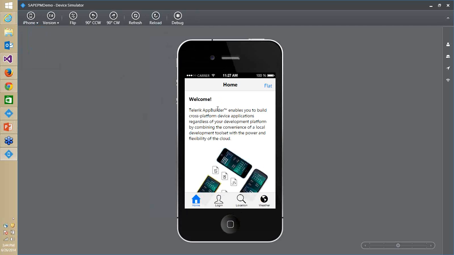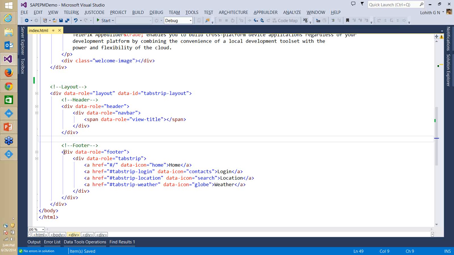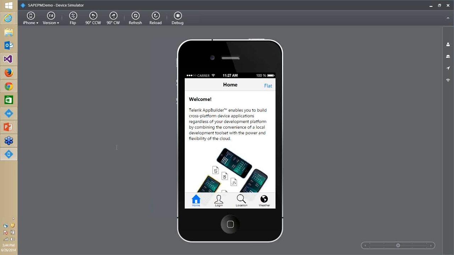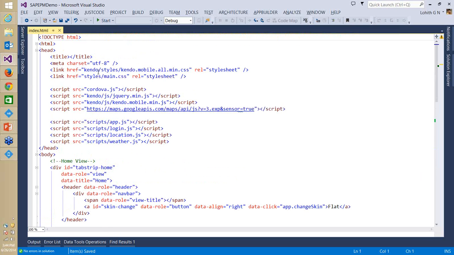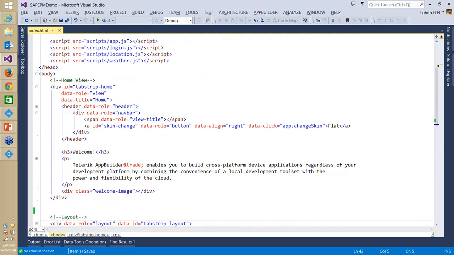So what you're seeing here is, the home screen is there and then the tab strips are there. If you see here, I've created div data-role footer, and then I've said data-role tabstrip, home, and then contact. So in our case, what I want to do is the home screen. So the way you define a view or a page in Kendo UI Mobile, let me increase my font maybe if you're not able to see it.